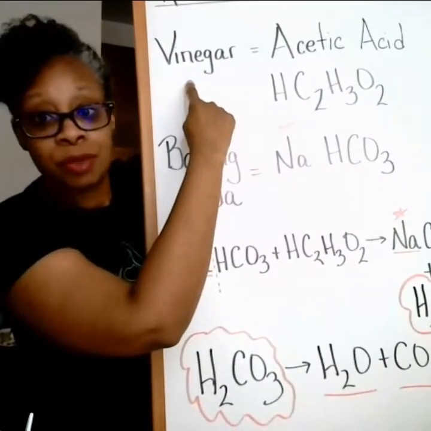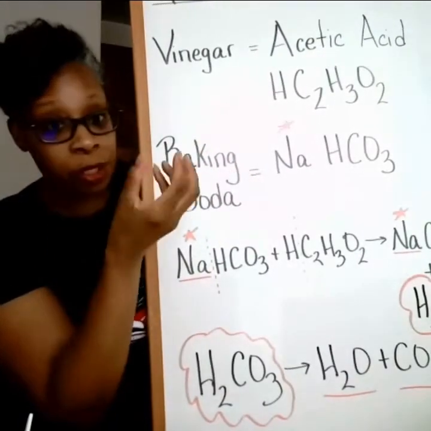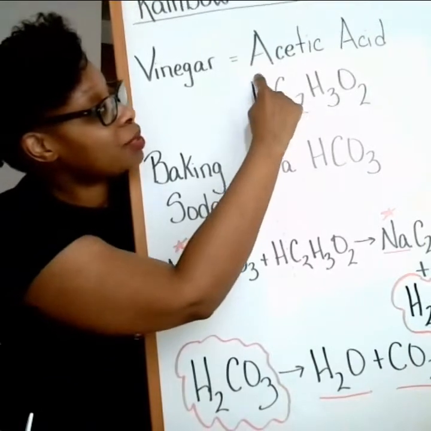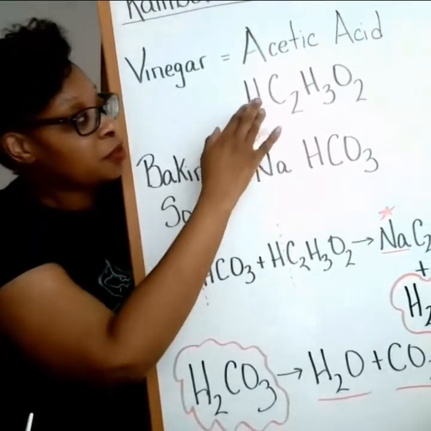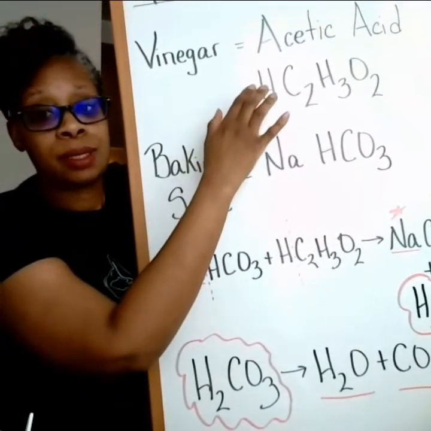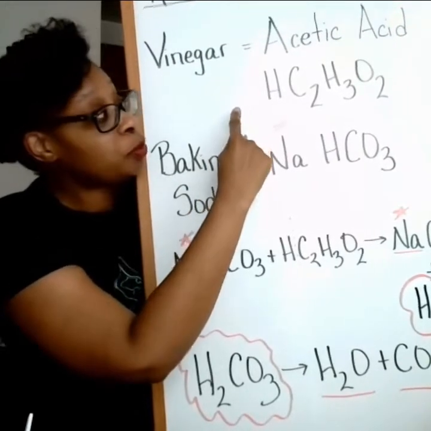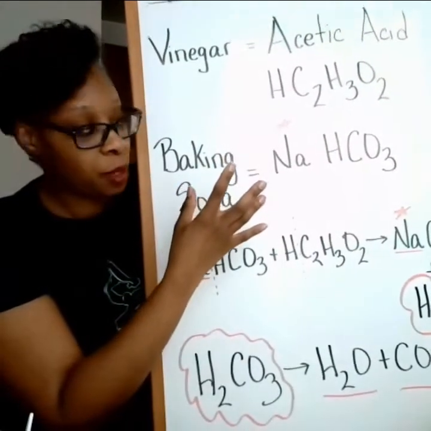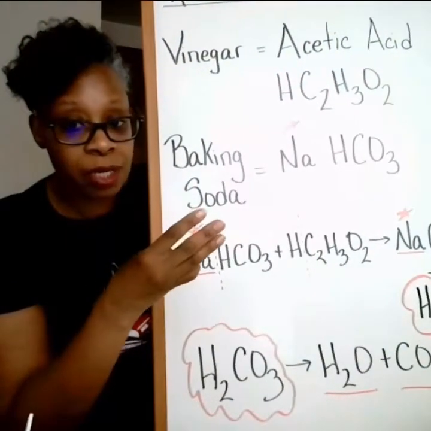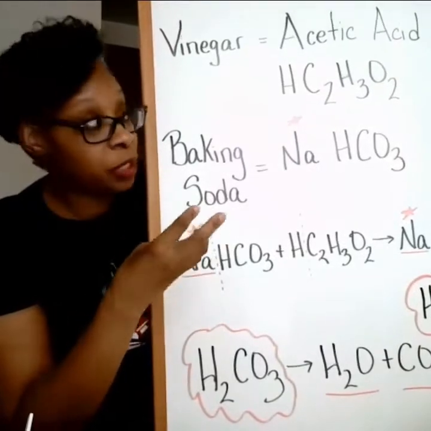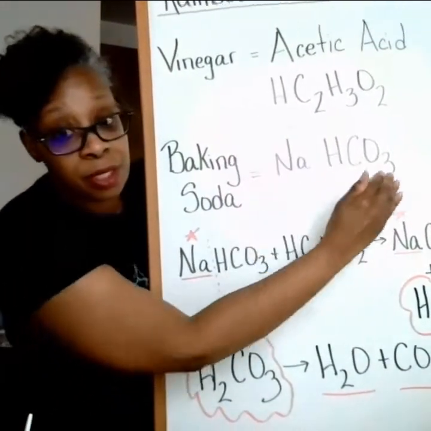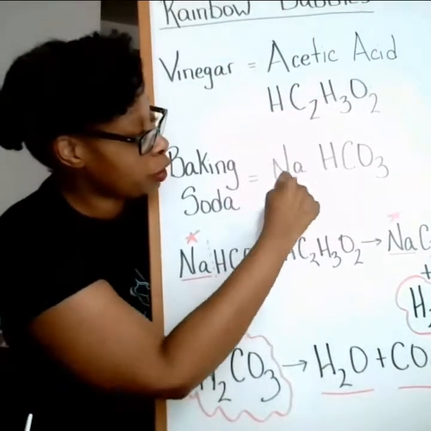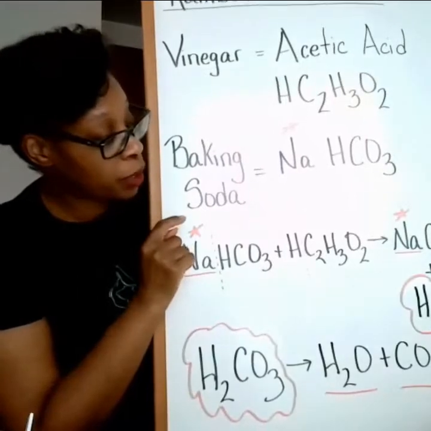Vinegar. As I was saying before, vinegar and baking soda have actual proper chemical names, right? Vinegar and baking soda, those are just the common names. When we talk about the chemical name, this is acetic acid, okay? And then if you were going to call it by what's inside of it, which would be naming off the hydrogens, the oxygen, as well as the carbon that's in it, that would be another name. So essentially chemicals have three names, right? They have their common name, they have a chemical name, and then they have their name that names off the atoms, the actual chemicals that are inside it. So sodium Na, okay, sodium carbonate, okay?